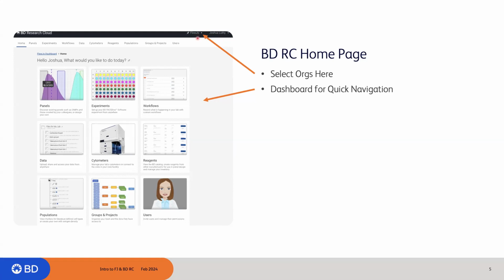But when you first sign in, you're brought to your individual org, where at this point, we're not able to collaborate with anybody, but you can still go through the dashboard down here to explore the different features within BDRC. And across the top, you'll see tabs as well, but these are the same options that are down here in the dashboard view.